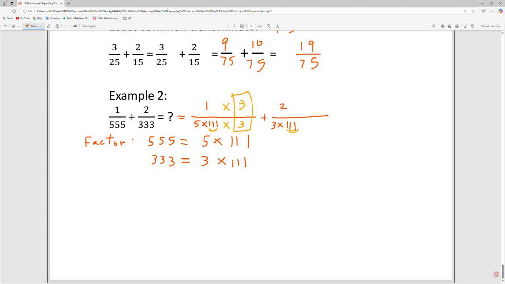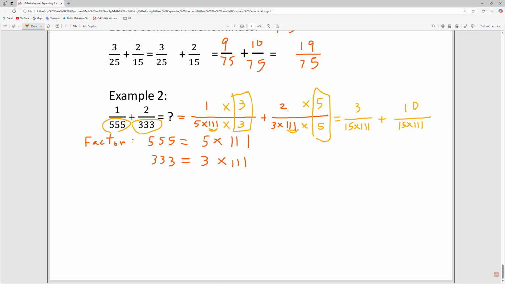Okay? And here, the second fraction, you don't have 5 in the denominator. You want the same denominator, right? So you only need to multiply 5. So you have 15 multiplied by 111. My example is still too big, I agree. But I just want to show you most of the time you don't just multiply two denominators together. If you directly multiply two denominators together, the number will be way bigger because you multiply 111 twice. So you have 15 times 111.